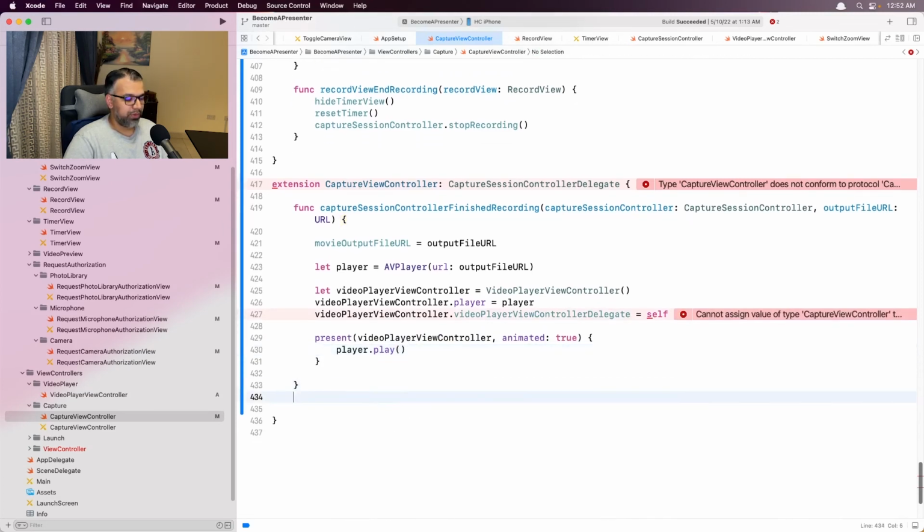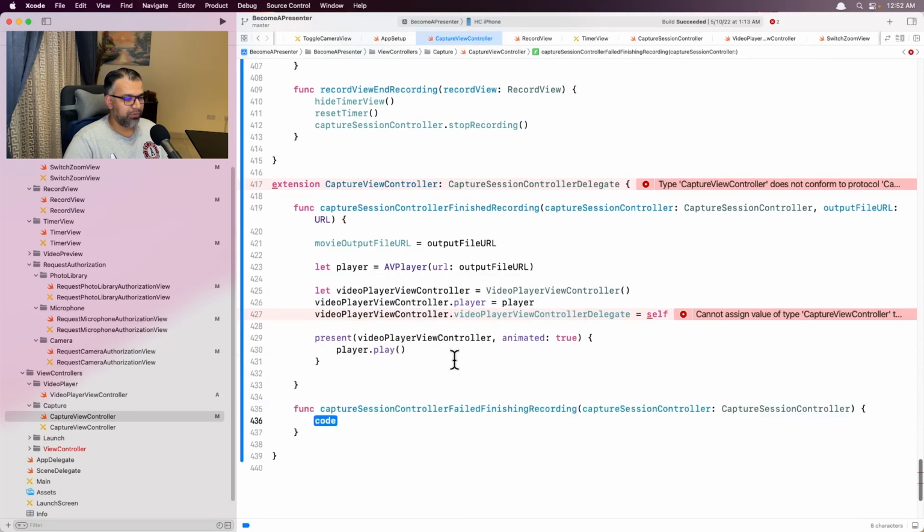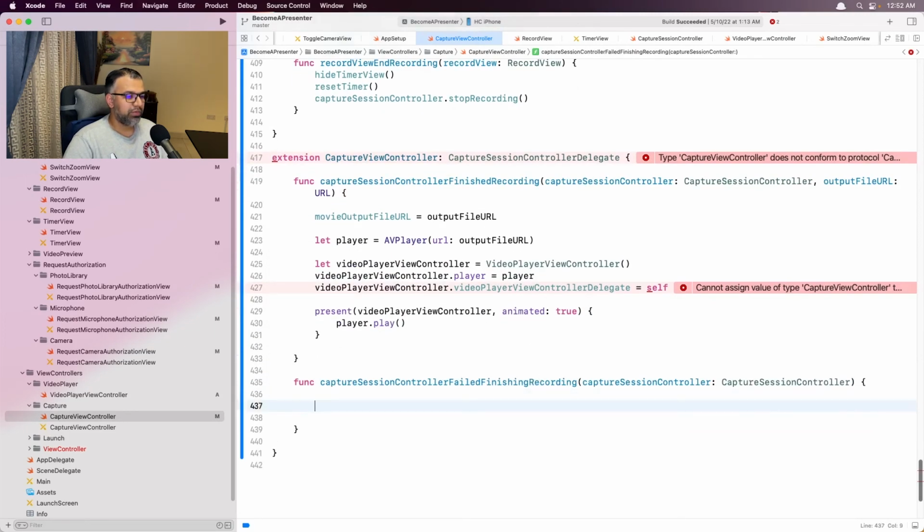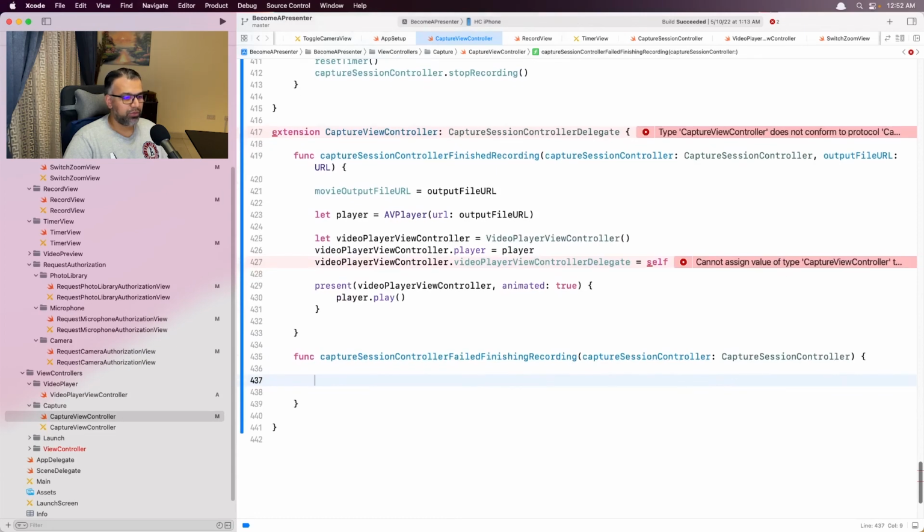And also we will be implementing the failed finish recording. But here we will simply print what has happened. So we will say print failed to finish recording.